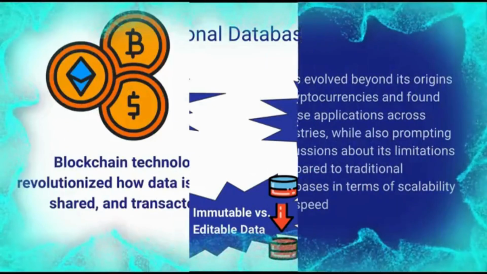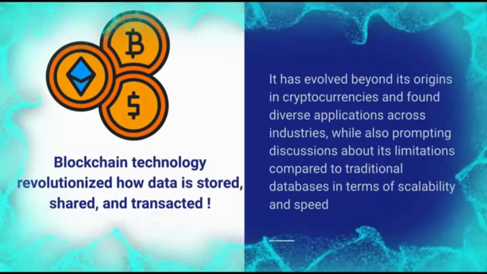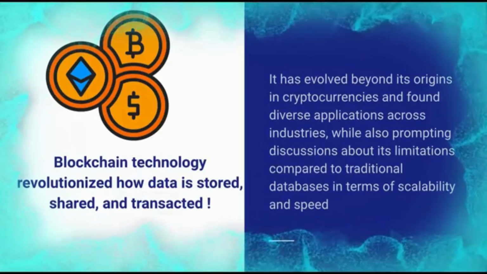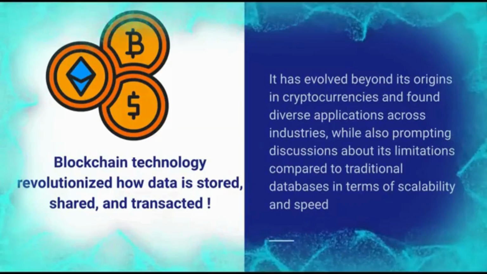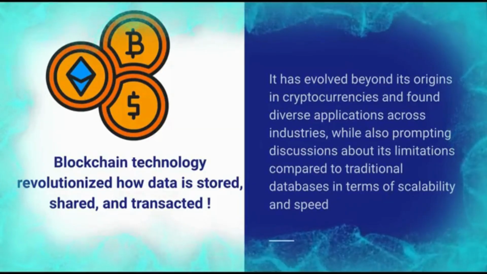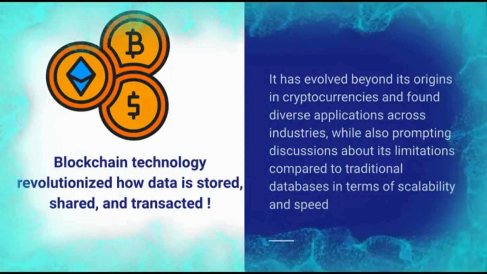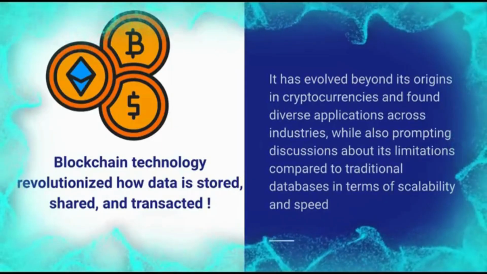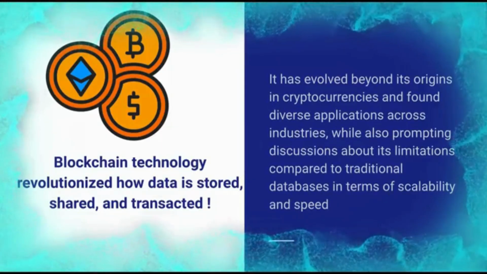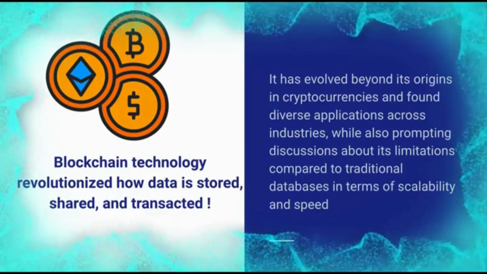In conclusion, blockchain technology revolutionized how data is stored, shared, and transacted by introducing decentralization, cryptographic security, and trustless consensus mechanisms. It has evolved beyond its origin in cryptocurrencies and found diverse applications across industries, while also promoting discussions about its limitations compared to traditional databases in terms of scalability and speed.